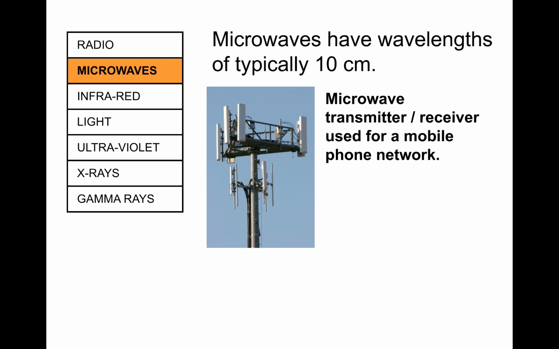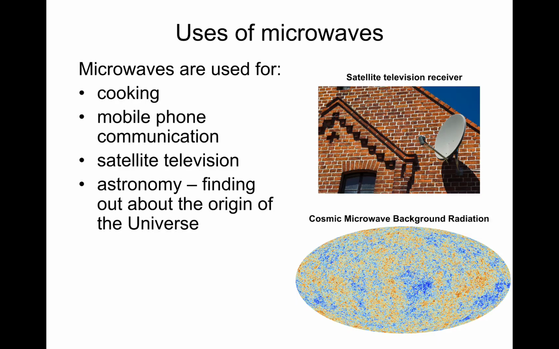Okay, so let's look at some uses of microwaves. Microwaves are arguably one of the more useful parts of the spectrum, so we use them for cooking in microwave ovens. Now, obviously the microwaves don't work because they're super energetic, because they're not much more energetic than radio waves. But they cook food really quickly because they're the perfect frequency to interact with water molecules, and they make water molecules vibrate very quickly. So the water in the food or any liquids that you put in a microwave will vibrate very quickly and build up lots of thermal energy at a very high rate.